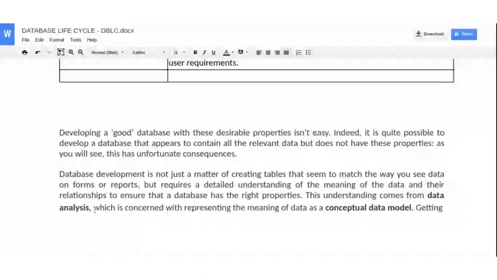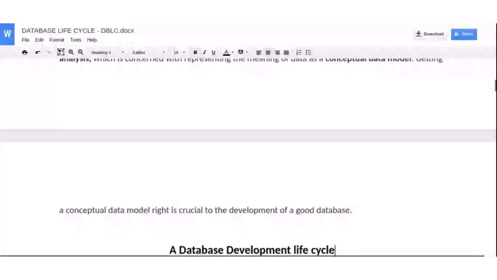With the database, the entity relationship modeling, the end result of that process is to give us a conceptual data model. But we'll say more about that in a short while.